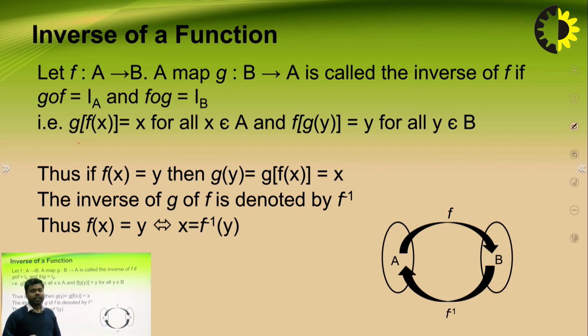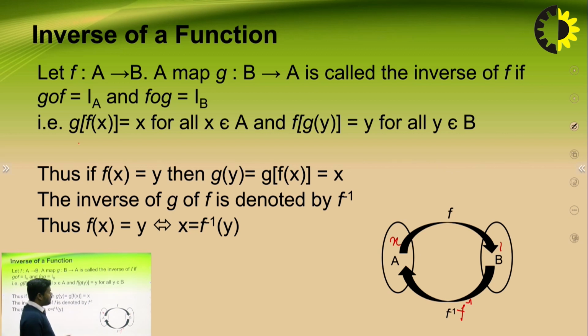This is the writing method of how to show that. Now I am going to explain it with a brief and easy example. This is set A, this is set B, A is related to B and B is also related to A by f inverse. This is f inverse. Now in this statement, what does it tell? I took an element x here and 1 here. Here it is telling that g of f of x is equal to x, then x belongs to A and g of y belongs to B.